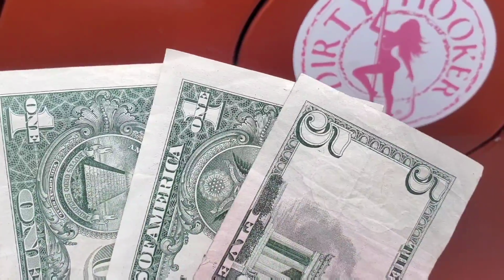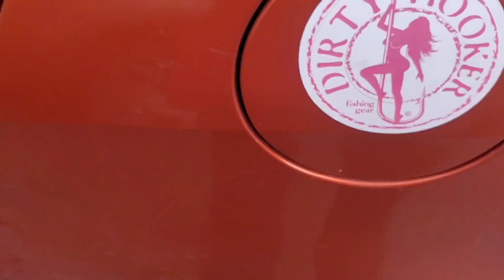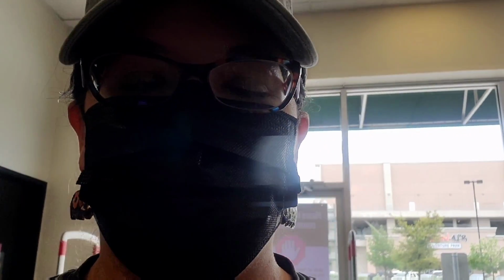All right, $7 is what I got from Clothes Mentor. Now we're going to take the rest of it. So I sold only 2 items over there. So this bag I'm going to take to Plato's Closet, and let's see if they take anything different. Now Plato's Closet, picking up 2 bags. Let's see if I make any money here.